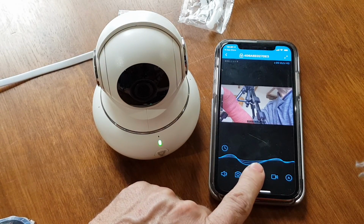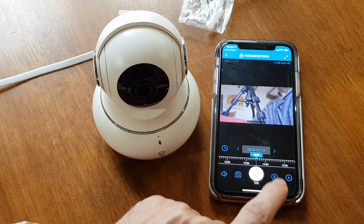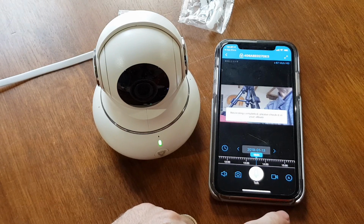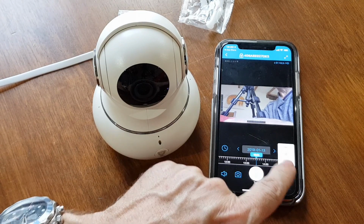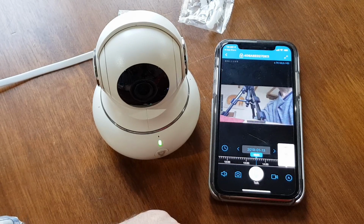Testing. So there's feedback, so I'm not going to do it here, but then you can record, so it started recording. And that's obviously going to save to the camera as well. And this is if you want HD, sorry, high definition or standard definition. I've got it set up on auto at the moment, so that'll be dependent on the speed of the network.